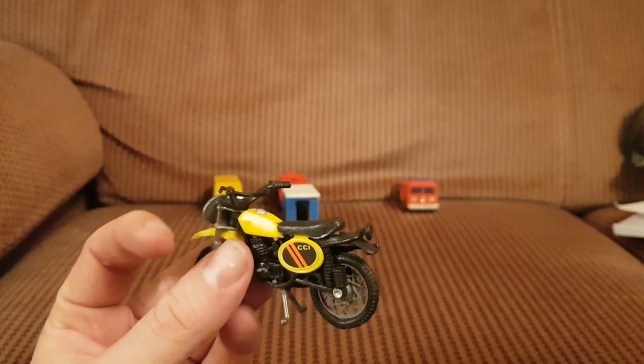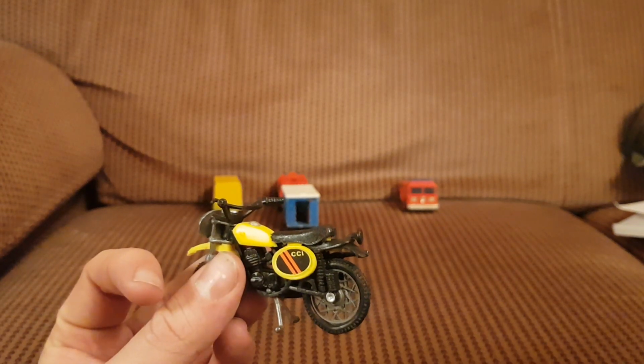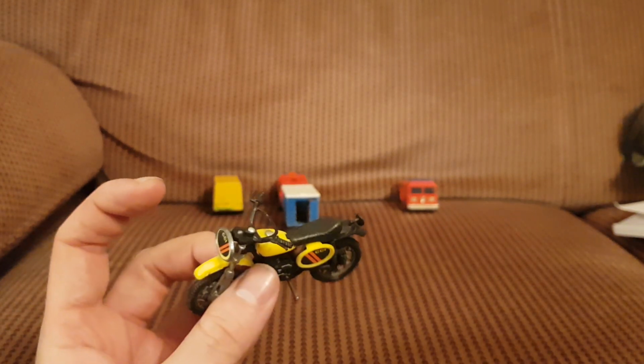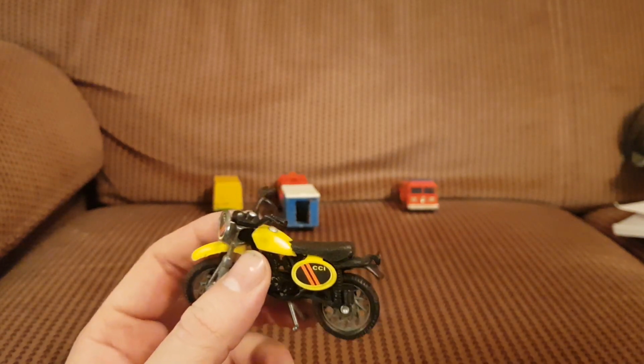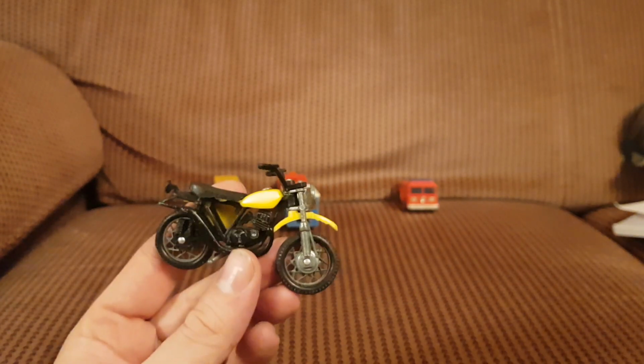There are some toys made by a single company from Hong Kong in here, which is why I brought it. I have looked the company up, and they are actually available on eBay, and they're singly worth more than what I paid for the entire bag, which is always a nice thing.